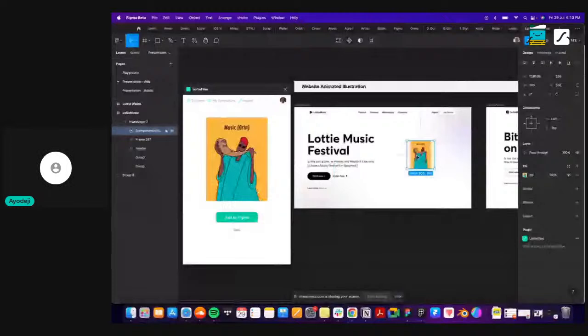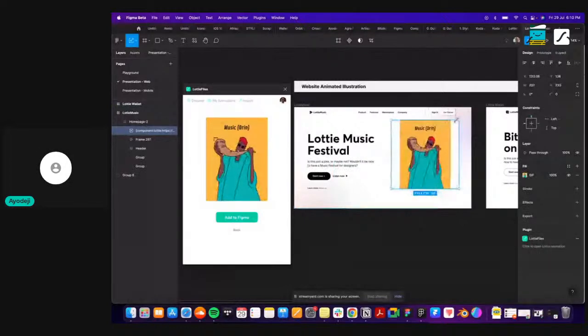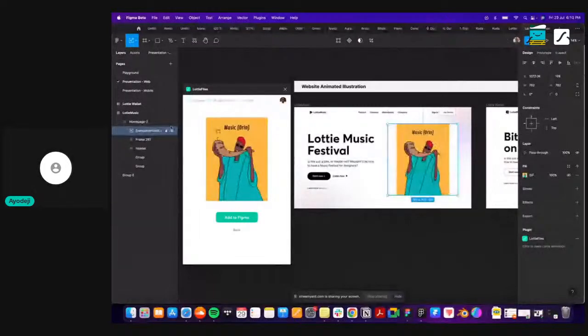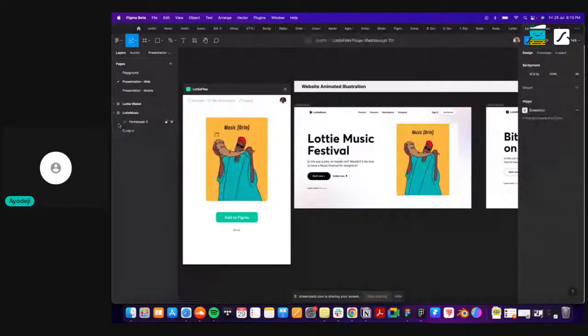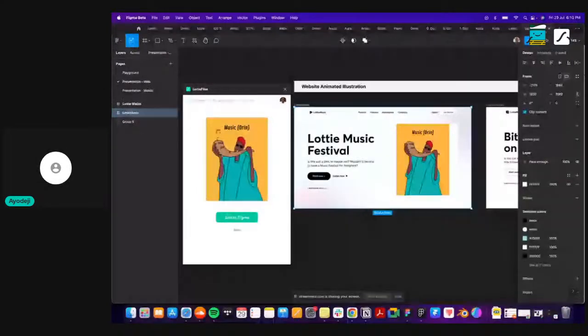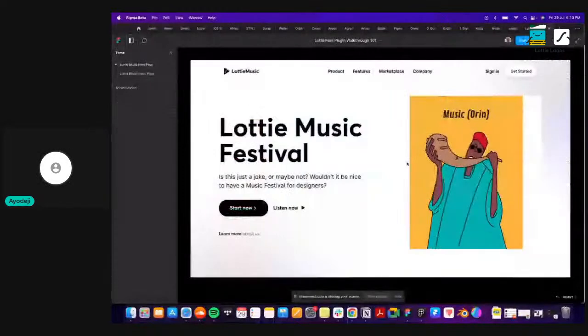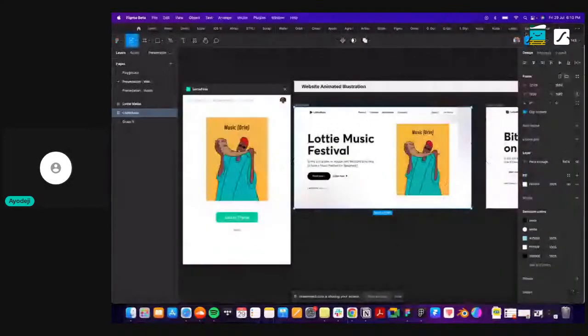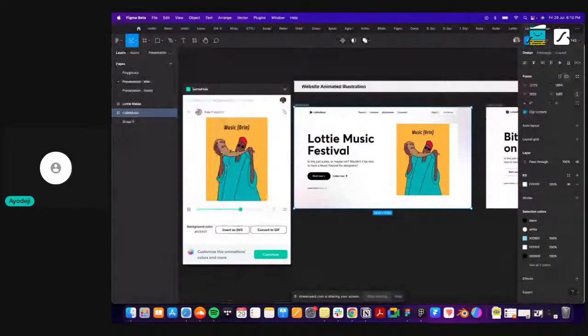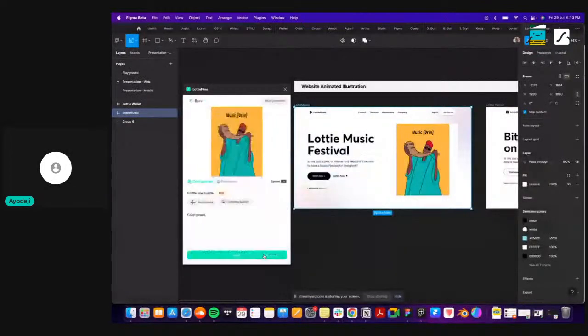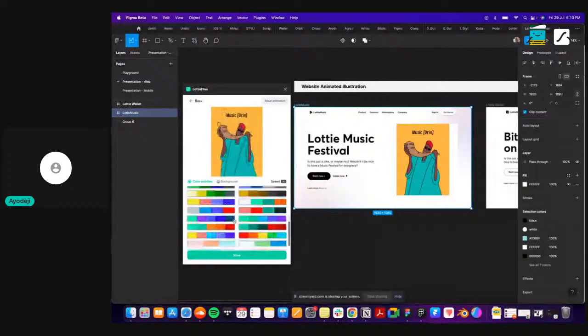I'm going to show that you can actually edit an animation even before you add it to your Figma board. You can tweak it a bit to what you want. If you want to change colors or something, you can do that. Now you can see that it's already here. Let's say maybe we want to change the background. When you pick the Lottie animation that you want, you can come here and choose customize, and then start to make some changes.